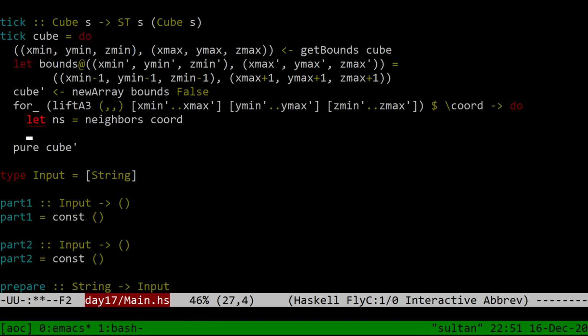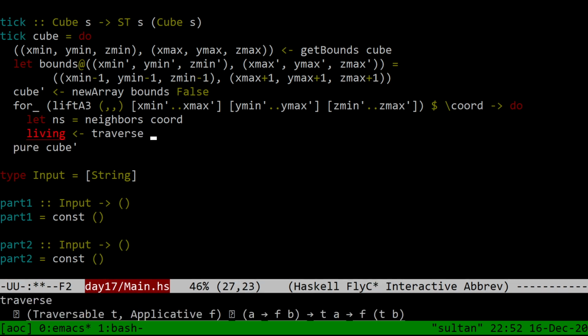So then we want to map something statefully over them. Living can't be in a let for doing it safely. Living traverse, which is like map but monadically.